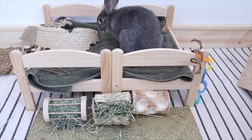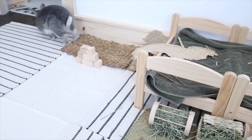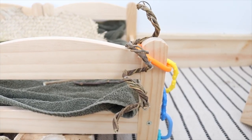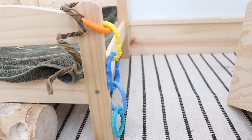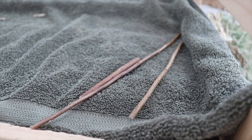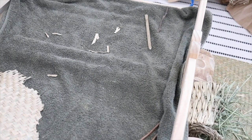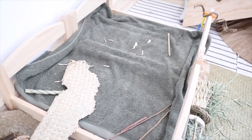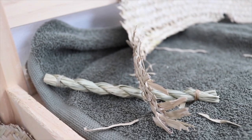On the corner of the Ikea doll beds — Sterling's like, excuse me, this doesn't belong over here — he moved it. Anyways, on the corner of the Ikea doll beds I just have this little vine toy, I think it's called a kudus or something, and then some baby chains just hanging on the corner because they were already in the bunny room. These are just some of the chews I have on their Ikea doll beds — a mixture of apple sticks, willow sticks, and I think a Jerusalem artichoke stick as well, just a little variety of chews they can chew on and play with. I also have this little timothy twist from Oxbow underneath the seagrass basket that Sterling just moved.